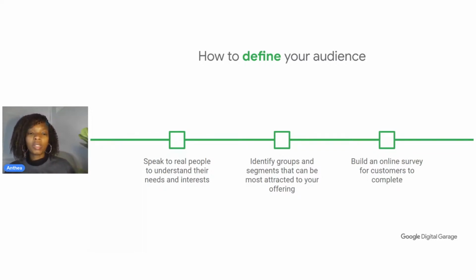Usually when you're creating your business, you're creating a solution to an existing problem. So the problem already exists and there are people experiencing the problem that already exists. So go and speak to them. It could be you, it could be your staff. If you don't have staff, it could be you doing posts or surveys on social media. It could be existing customers if you have any. It could be research papers. It could be case studies. The problem doesn't have to exist with your business for you to be able to find out about it. So go and figure out what their needs are and what platforms they are engaging with.